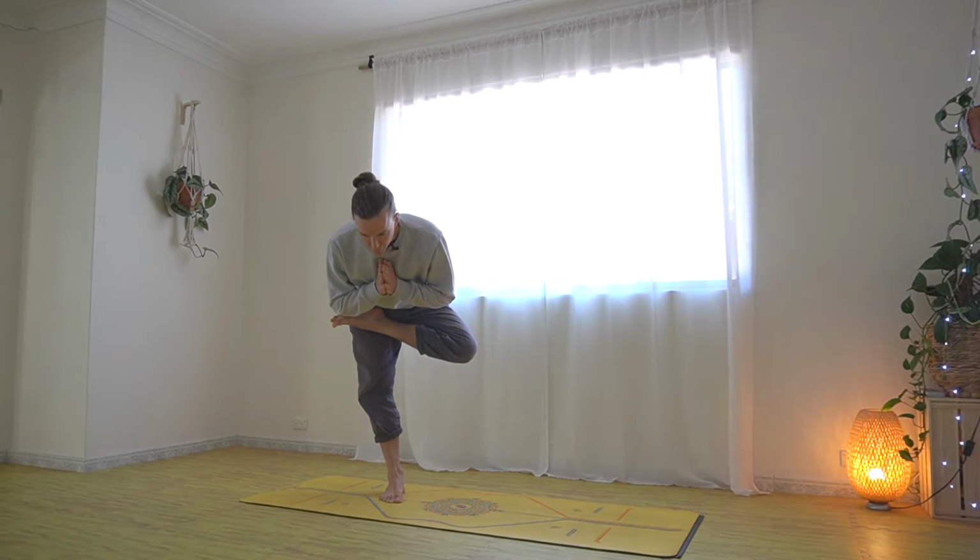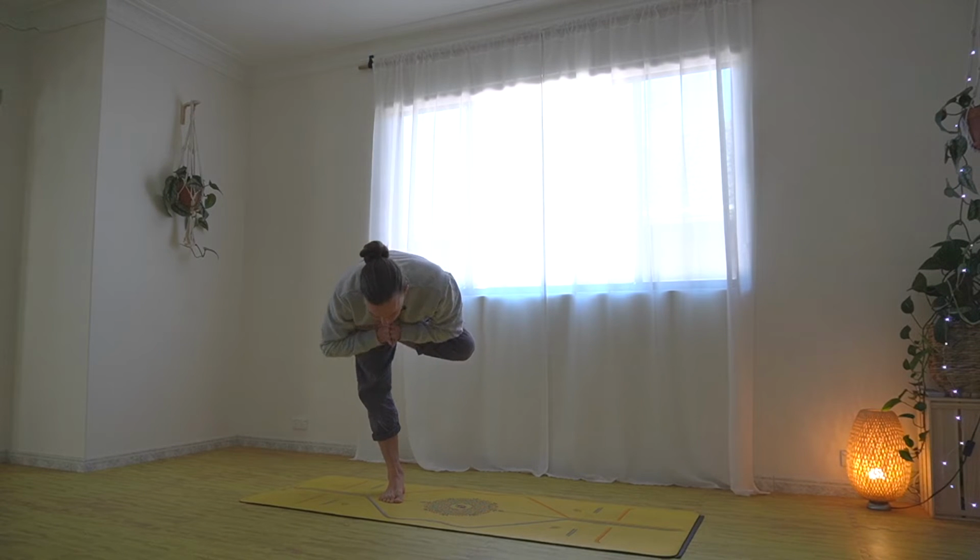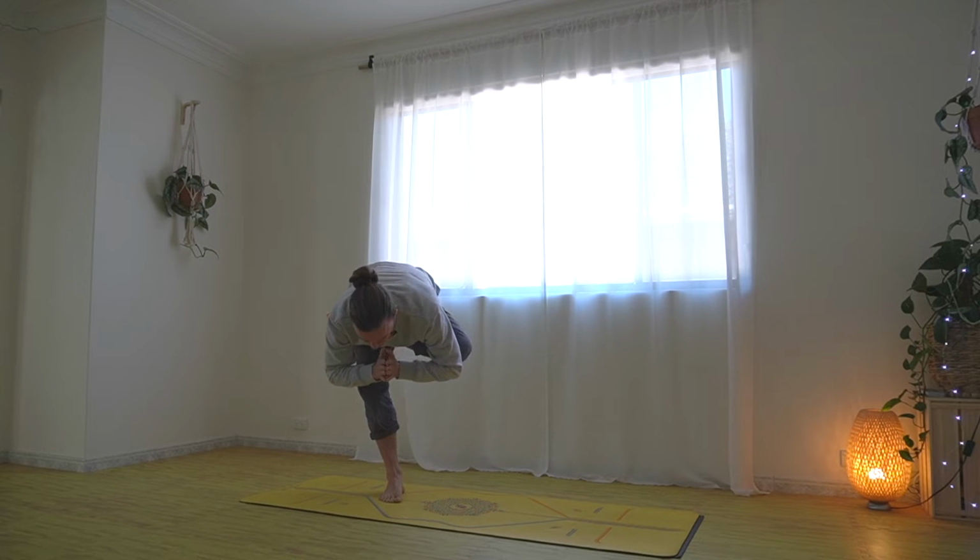Okay, so you can stay there, or you can try slowly bending. And if you fall in that pose, you can just bring the hands on the ground, yeah? But otherwise, hold the hands in prayer and try to close the gap between your belly and your thigh. And maybe you can feel a really nice stretch. For some of us, maybe not so nice. Maybe just pure pain.